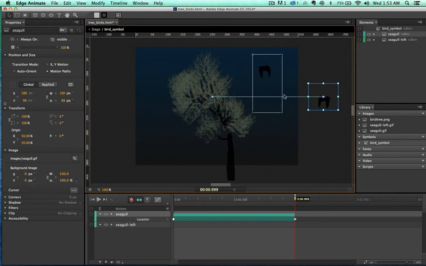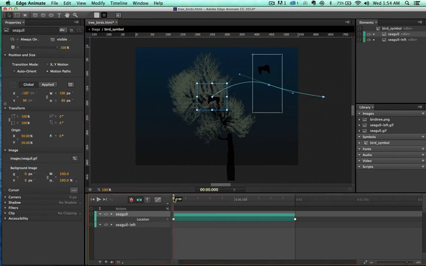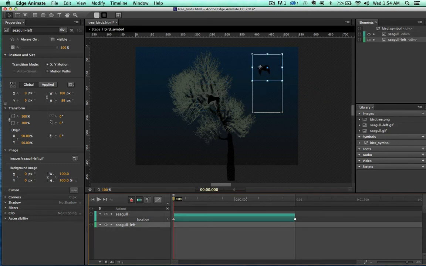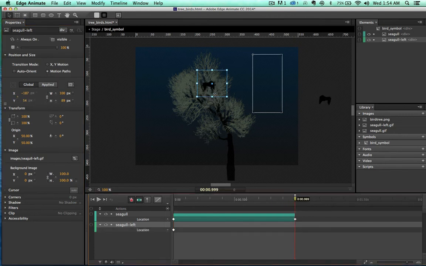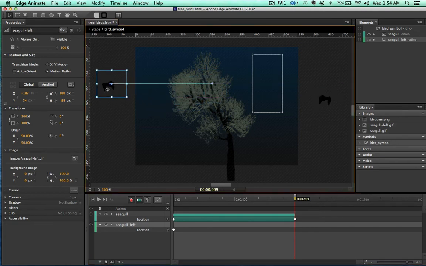I'm going to go ahead and create a node on this motion path and kind of bend it up a little bit, you know, just so the birds aren't flying in a straight line. Okay, just like that. I'll bring the playhead back to 0, and we'll do that to our other bird right here. So we'll move the bird inside the tree and go ahead and set a motion path and a keyframe for location. Move down to the 1 second here, and then we'll move this bird over here. And then we'll set a node on the motion path again, something like that, okay?